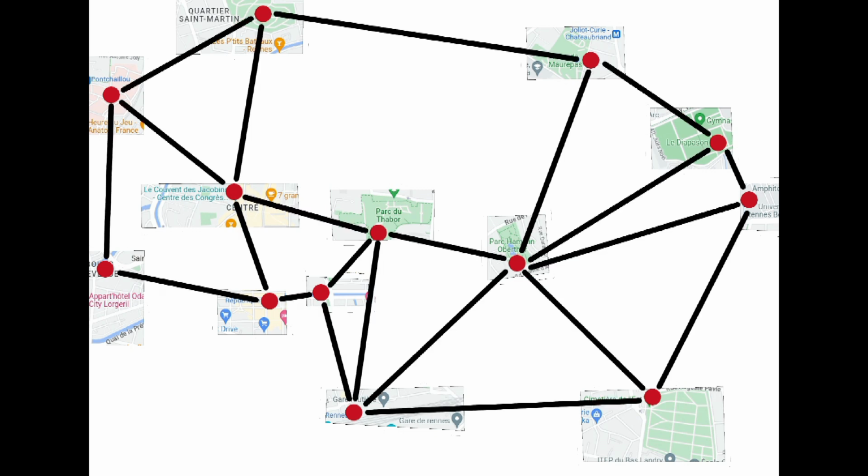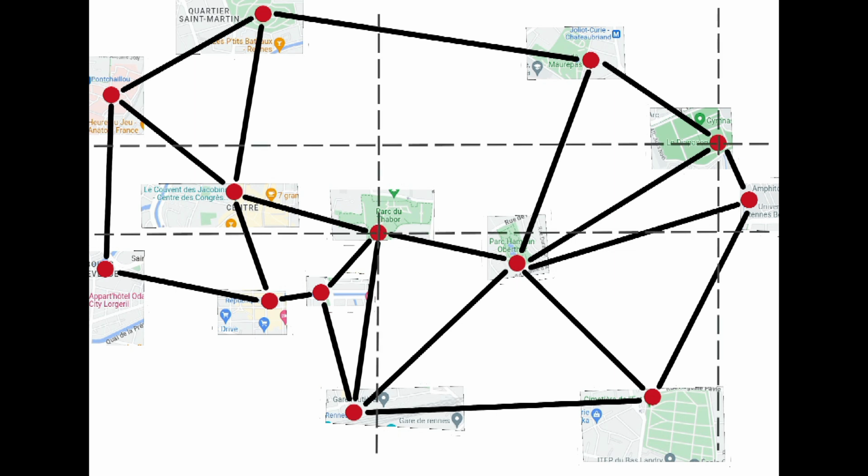So just to recap, I have the original map. I cut away all the details of the small streets here, so I construct a graph where the connections represent the distance information, which is not Euclidean. And now I'm adding also some quadrants. So for example, here, this is my Parc du Tabor that is in the middle of the map. This is another park which is close to the university, which is here.